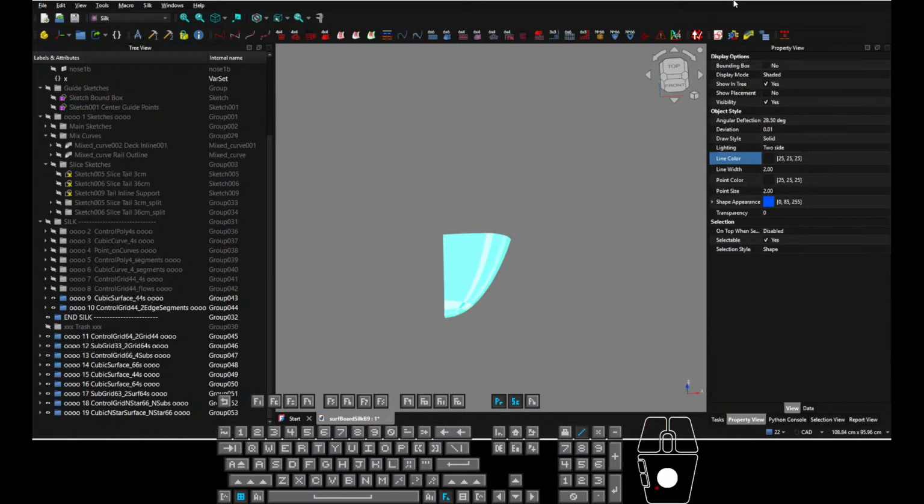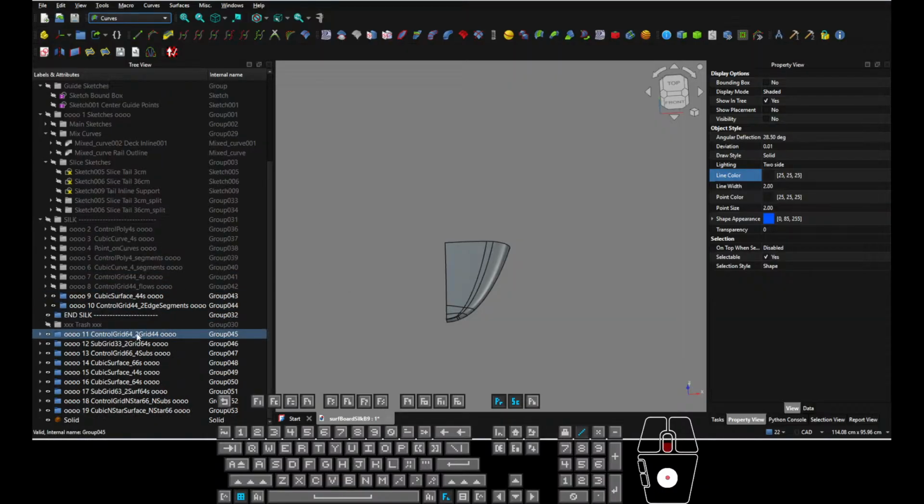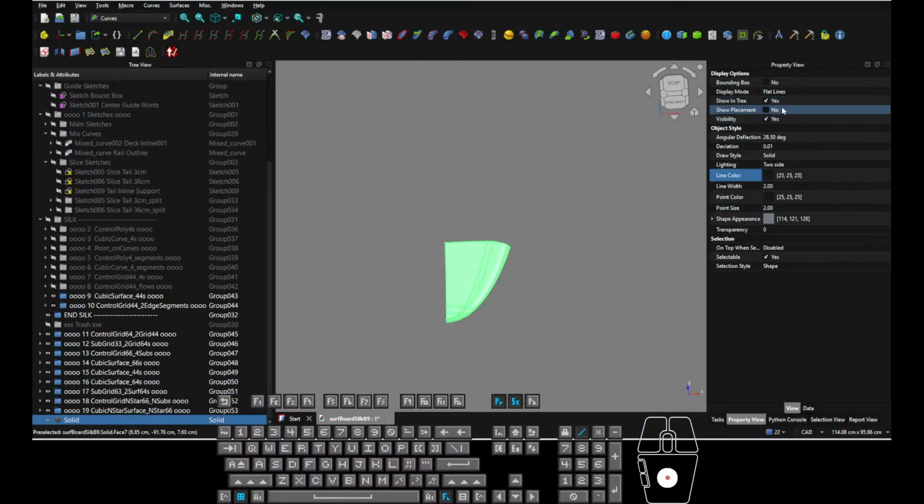Select them all. Let's go to curves and produce a parametric solid. And let's make view style, is that the draw style?